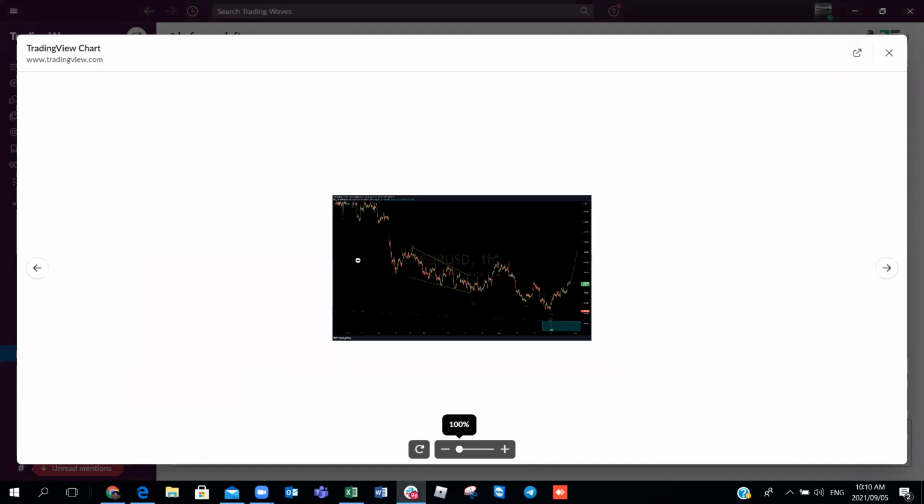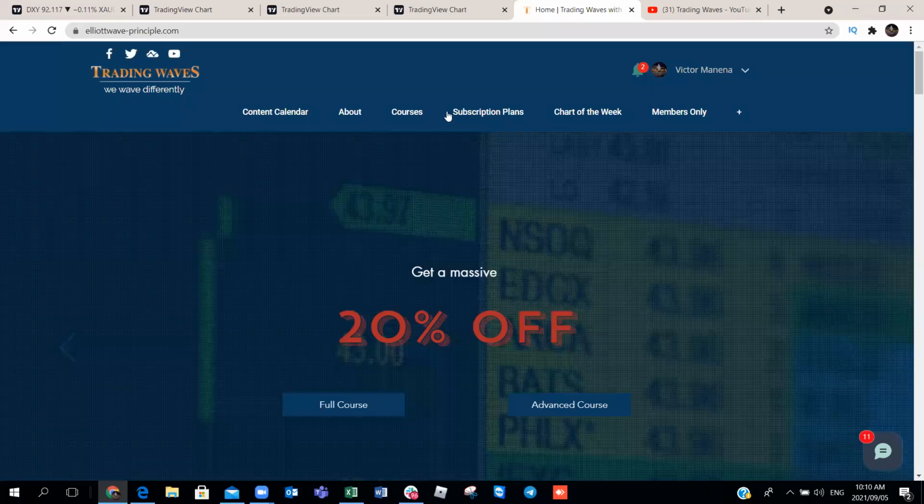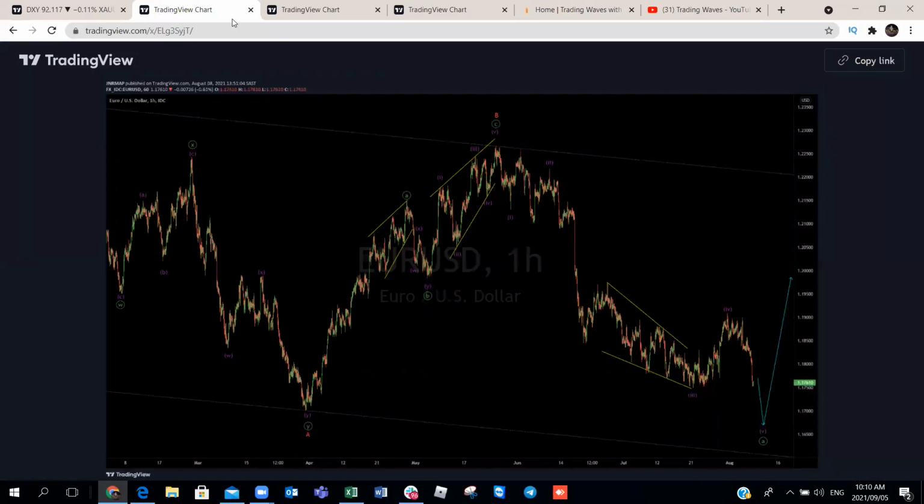Let's have a look at this one. I don't have this one on Slack here, so let's just have a look at this one on the browser. I've got that chart here. So you see the chart on euro US dollar. Not only did we forecast this to continue to the upside from here, as it was coming down, we were looking for euro US dollar to push to the downside and make a reversal.